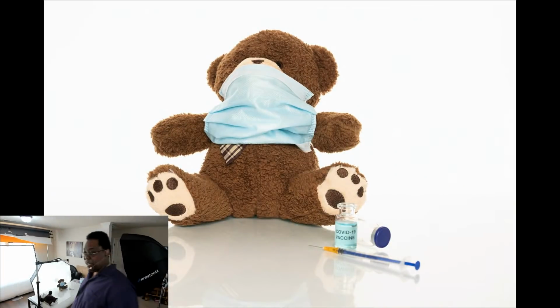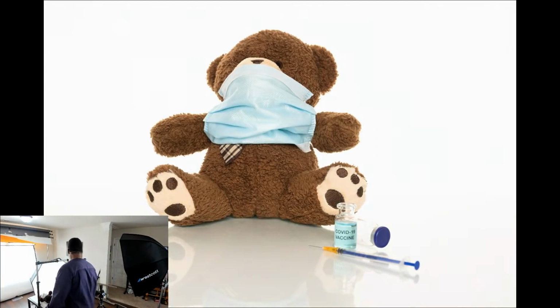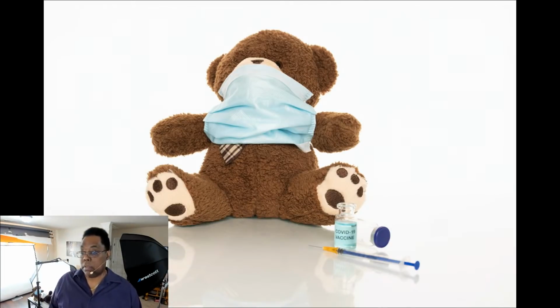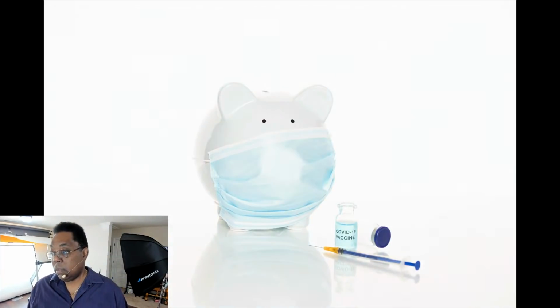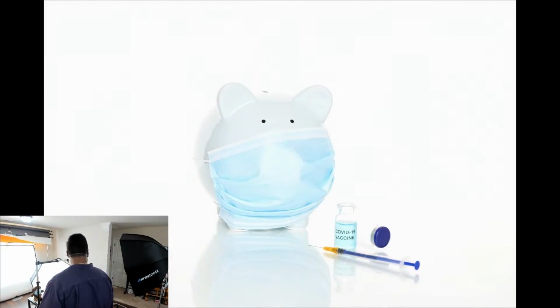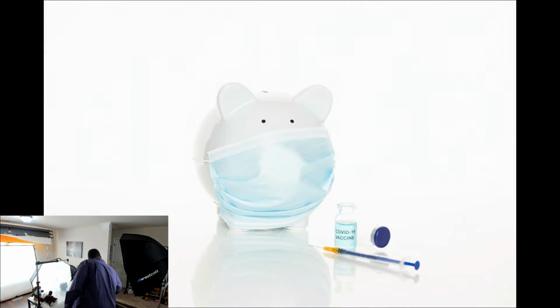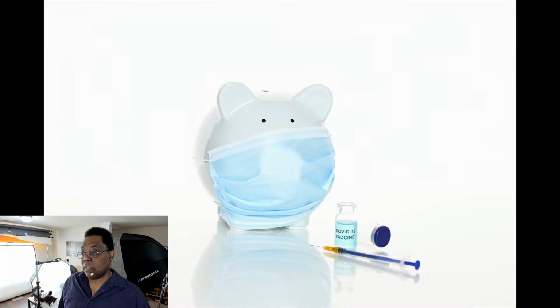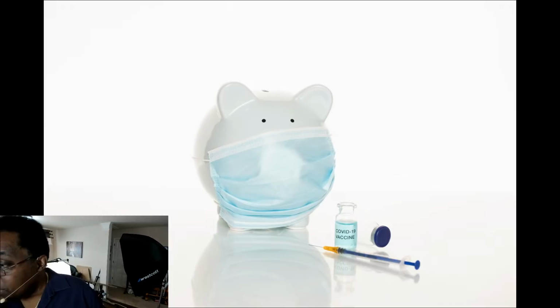Okay, again, how many of those do I need? I got them. And so now we can get rid of the teddy bear. We can bring the piggy in. It's a little bright, so we'll bump up the f-stop. Let's take it one stop up to f6.3. Yeah, that's better. The mask is more prevalent now.